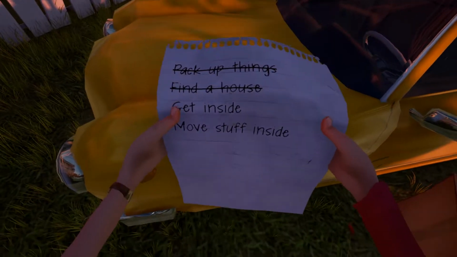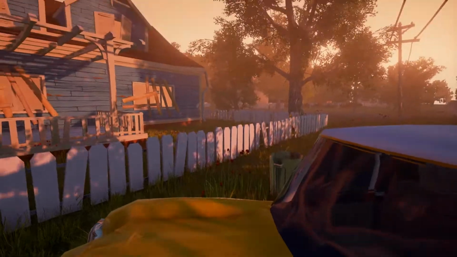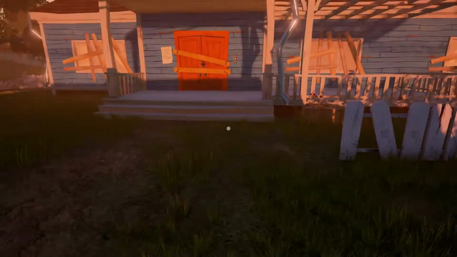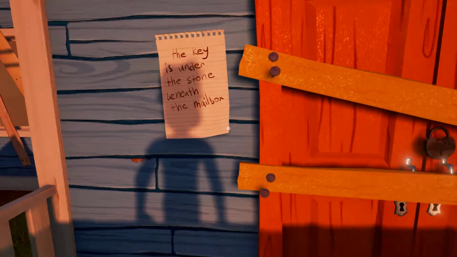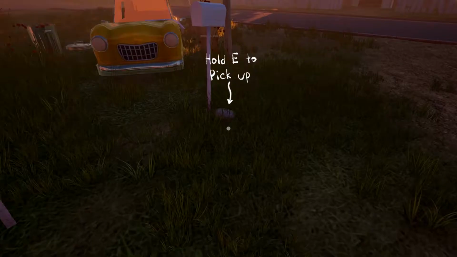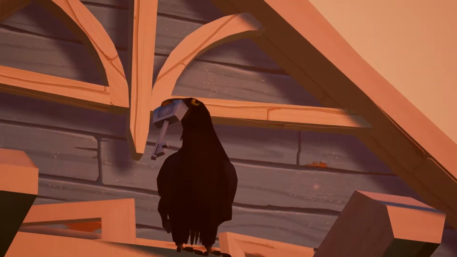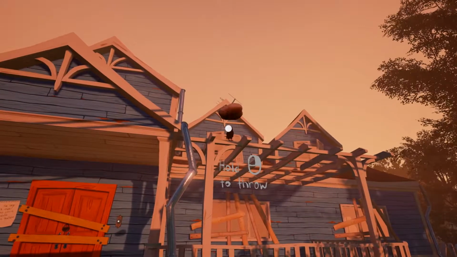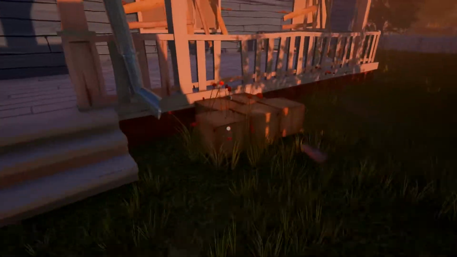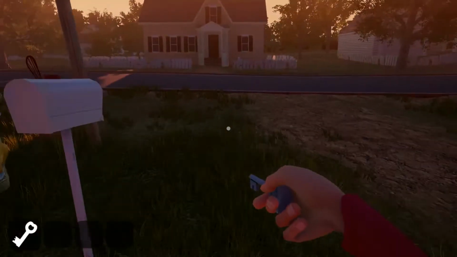It already looks a bit more professional, so we need to get inside and then move stuff inside. So let's see what we're doing. There's a note here. The key is under the stone beneath the mailbox. Oh no, the crow has the stone. Come on, let's get this crow. Oh, take that. Haha. So there's our key. So we got the key.